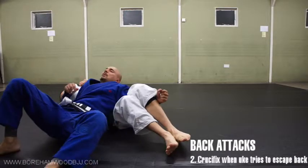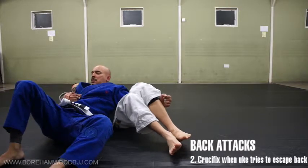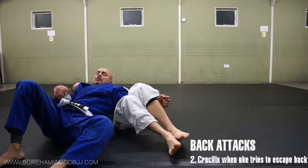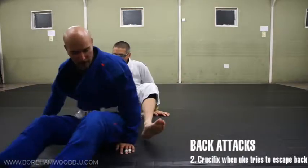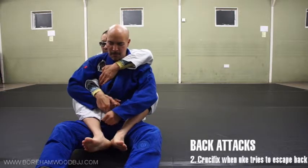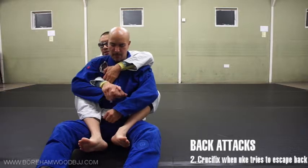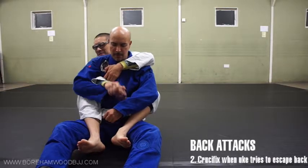This is my light overhook here from previous, because this gives me a lot of control. So let's assume we have that. Instead of the seatbelt grip, I'm using the overhook grip. A little tip: if you have the overhook grip, you grab the meat of his palm and just turn it out a little bit — it's really annoying. It's not quite a wrist lock, but it's just really annoying.